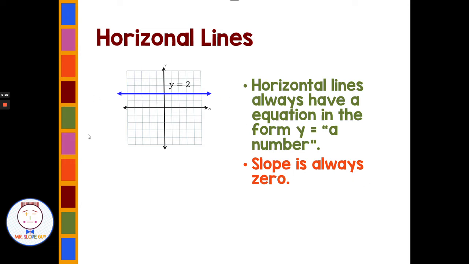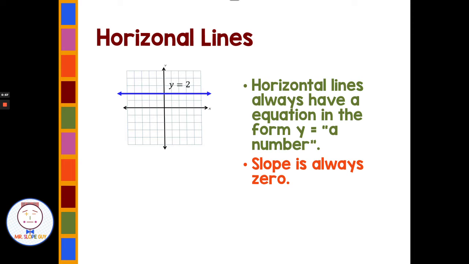So if you think about the horizon, if you've ever seen the sun come up, maybe over a body of water like the ocean, you see the sun come up and it makes that straight line that looks like it goes on forever. I think of that as a horizontal line, and actually the sun kind of looks like a 0, which is the slope of every horizontal line. So hopefully that visualization will help you remember that horizontal lines are like the horizon where the sun comes up.